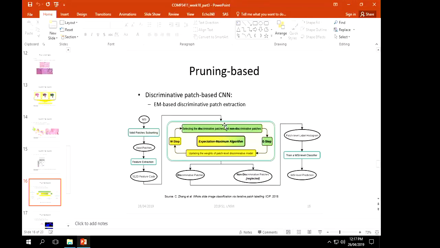And then there's another approach with deep learning. We have to use a patch-based CNN because the whole image is too big. You can't just dump the whole image into a deep learning model. It wouldn't work. So it still has to be patch-based. But now you don't have the patch level labels anymore, so you can't just do what Google does, having ground truth labels corresponding to all the patches to train the deep learning model. So there has to be some other way.